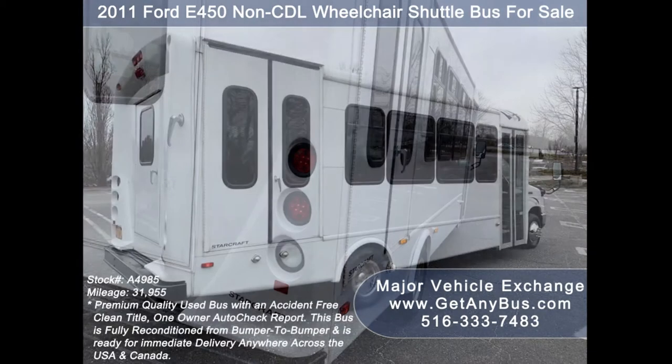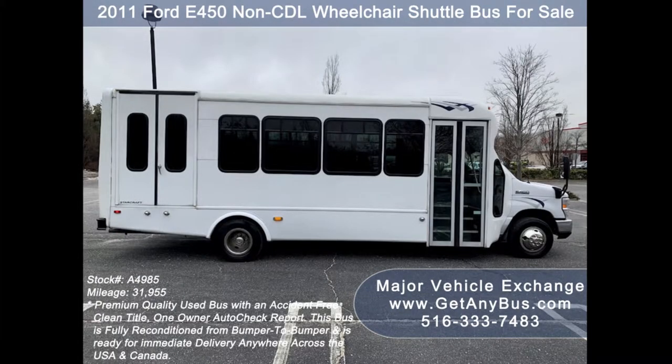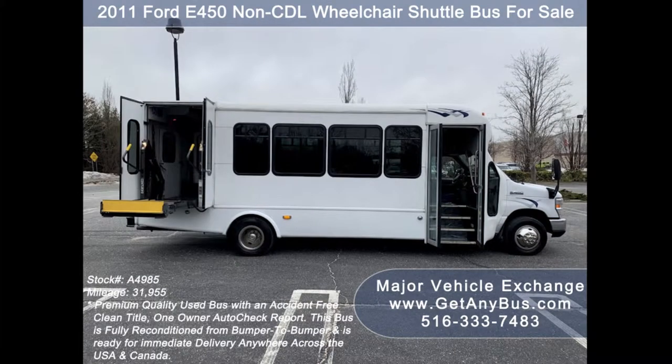This bus is very clean, fully equipped, and is ready for use. It has comfortable accommodations for all passengers, including ice cold front and rear air conditioning and a rear heating unit for the colder months. The exterior is in great condition and just detailed for an excellent appearance. Any repairs were done as needed to make this bus fit for any use.